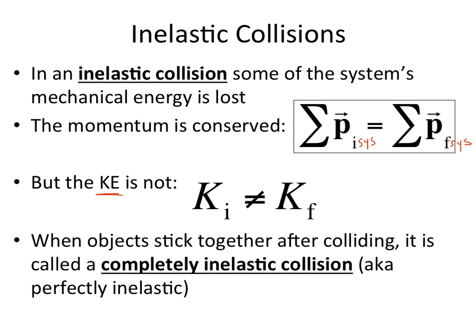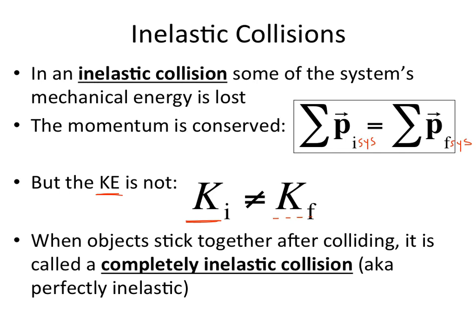Like I said before, two cars may have two very high kinetic energies right here. It doesn't matter what direction they're going, they both have kinetic energy, and so the kinetic energy of the system is very, very high. When they crash into each other and crumple up, both of those cars stop. So the final kinetic energy is very, very different from the initial kinetic energy going into that collision. Now, sometimes when cars collide, they crumple up and then they bounce off of each other a little bit.